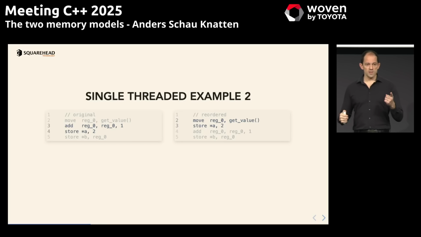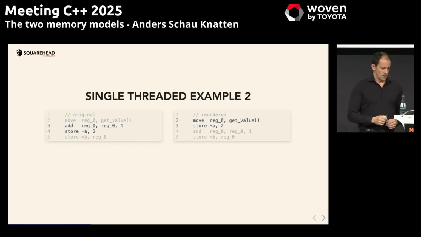Yes, getValue could depend on A. So if the A pointer is pointing to somewhere that getValue might read from, then we would actually affect the result of getValue. And we don't know that when we just see this compilation unit. So we don't dare to swap the order of these because we don't know where A is pointing. It could be pointing into some data that getValue is using. So we can't do that.